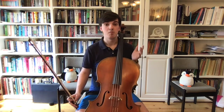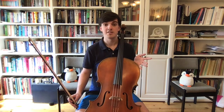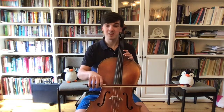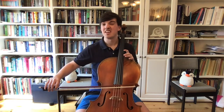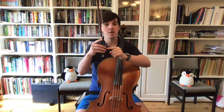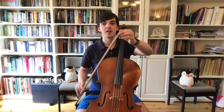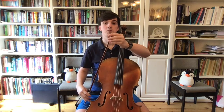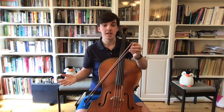Now, when we do long bows, I want you to bow all the way from one end to the other. We're not going to start about here and go all the way through to here and then go back. We need to use the entirety of the bow. So that's all the way from the metal ring which holds the hair, all the way up to the tip. And if you turn and look at your bow, you'll see that the hair actually goes over the wood a little bit. That's all a playable surface.